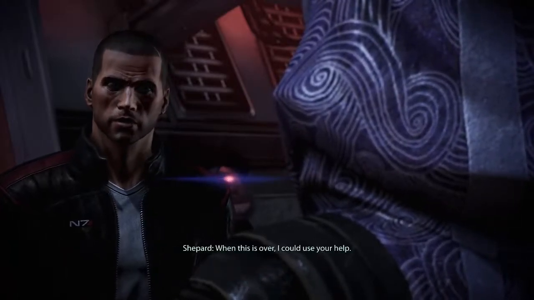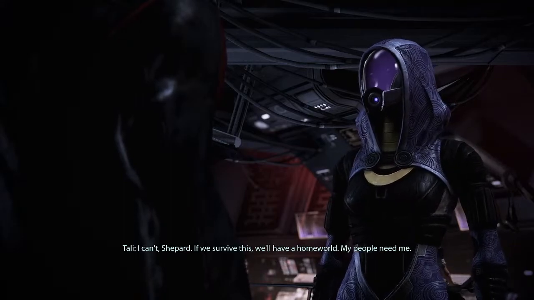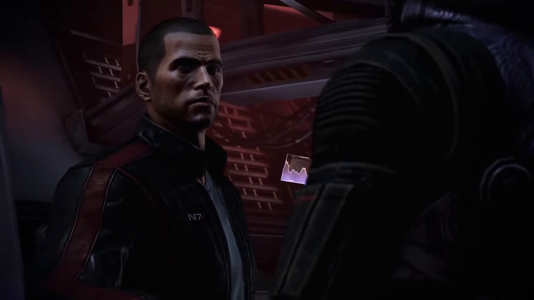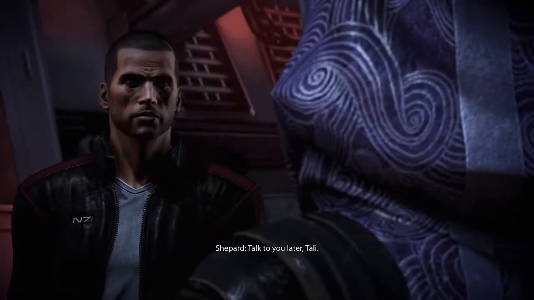When this is over, I could use your help. I can't, Shepard. If we survive this, we'll have a homeworld. My people need me. You could help your people's homeworld by fighting the Reapers. I'd like to. Believe me. But my people need me here. Talk to you later, Tali. Sure.